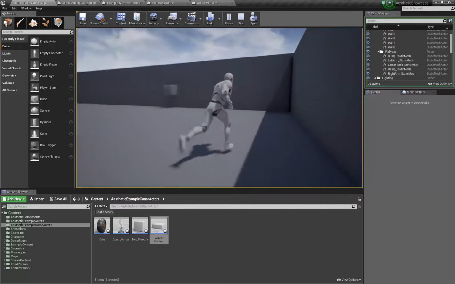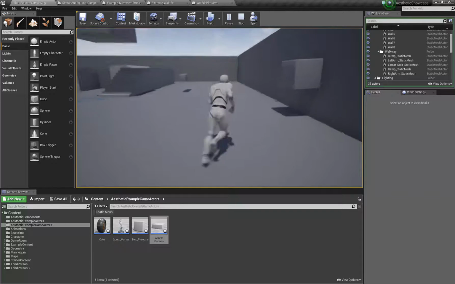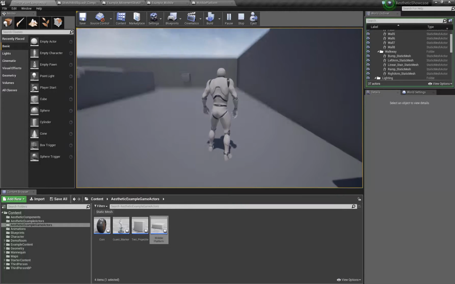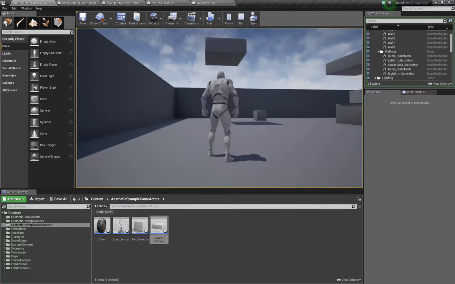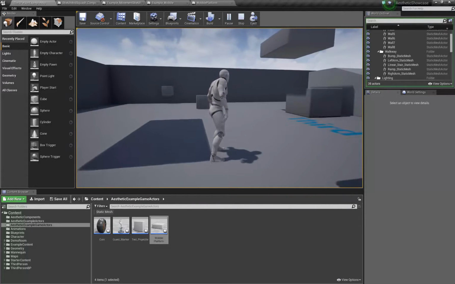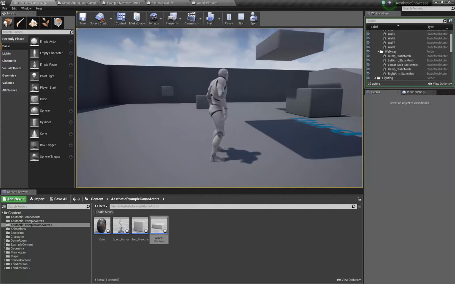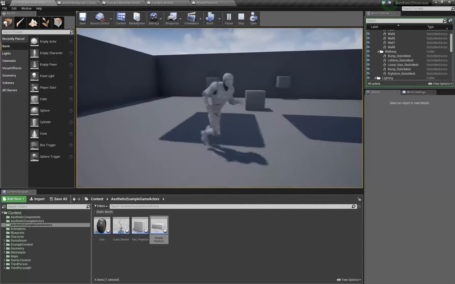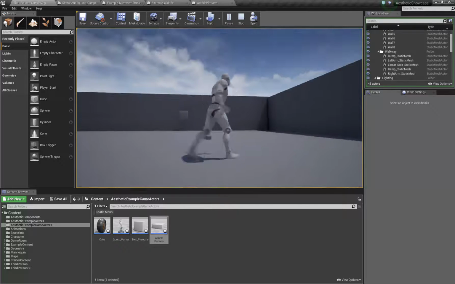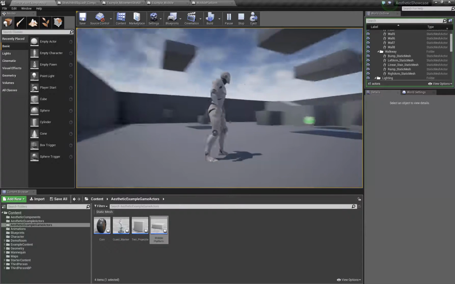So the projectile is using the stretch and squash there, and then when it actually hits something, it's doing a brief wobble. So a bit exaggerated, obviously just a cube, just to show off the effect, but you could very clearly see how you could scale those effects down slightly and have that as a nice little addition to something like an arrow or a bullet or anything like that. It just gives a bit more life to it.